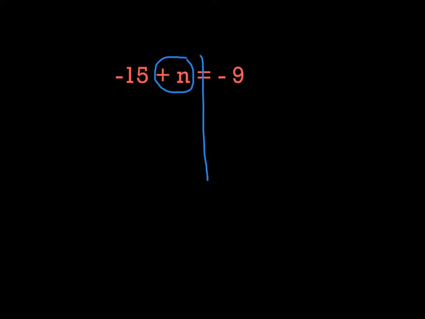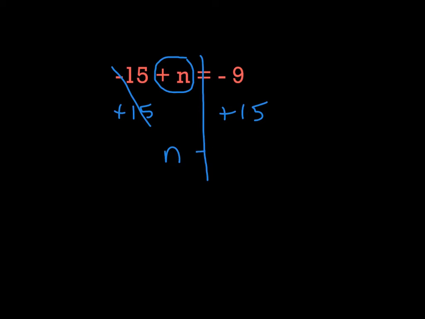All right, so we said the goal was to get n by itself here. And that means that I have to get rid of that negative 15. So the inverse of negative 15, or the opposite, would be positive 15. So I'm simply going to add 15 here. All right, now I'm going to come over to the other side of this line, and I'm also going to add 15. So a negative 15 and a positive 15, they're going to cancel each other out. And I'm just going to be left with the n here on the left side.